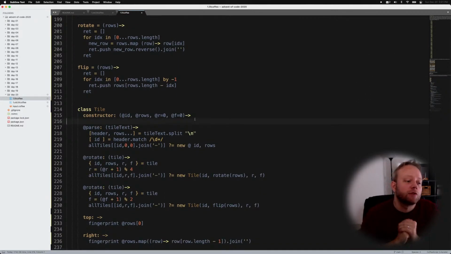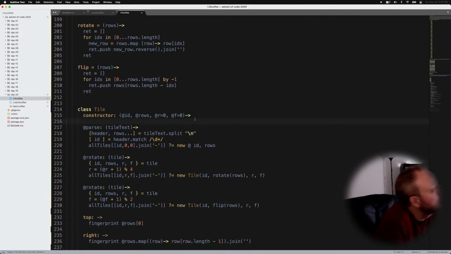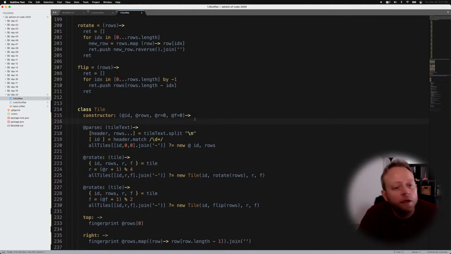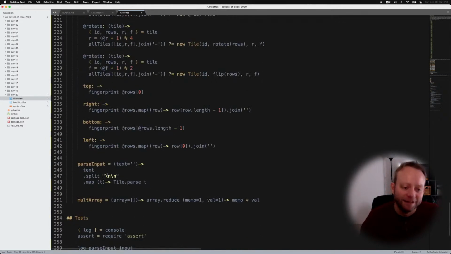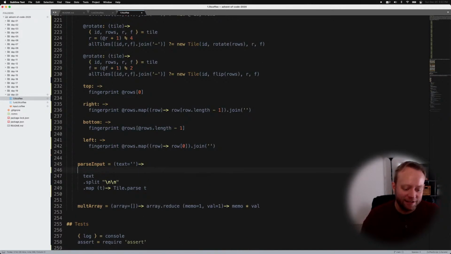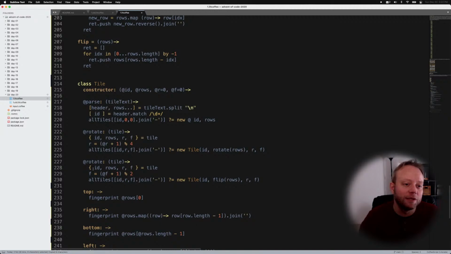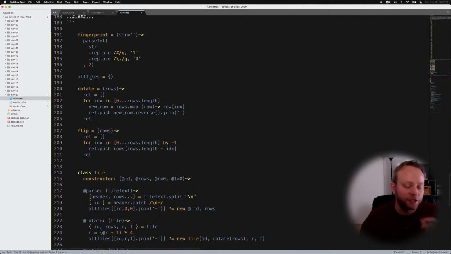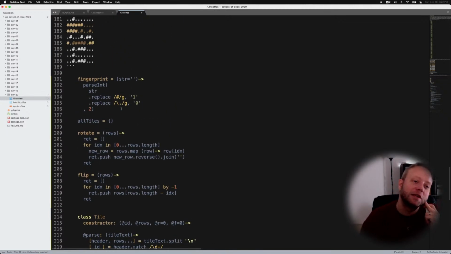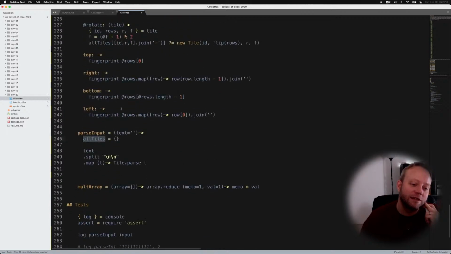We could construct all tiles and then, no. Okay, so we'll say all tiles equals that, and then we'll return. I guess that's another thing we could do is we could attach all tiles, the array, to each tile itself and make like a circular structure.